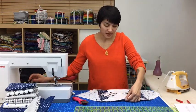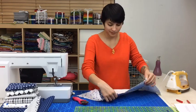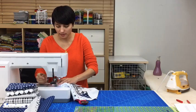Sewing always makes my nose itch. I think it's the fabric dust. Sewing, sewing, sewing.